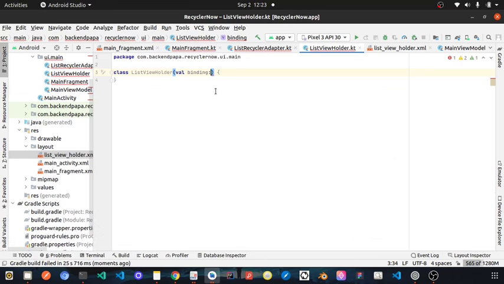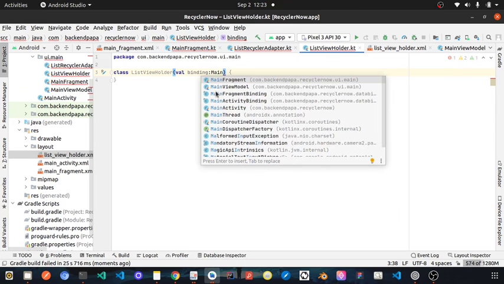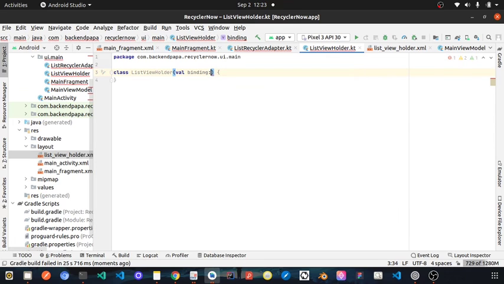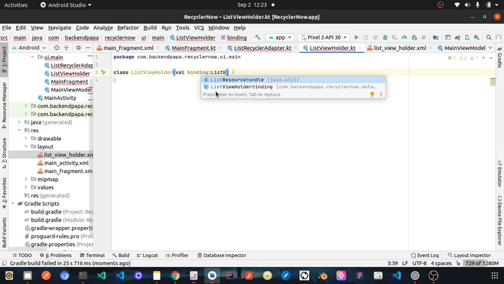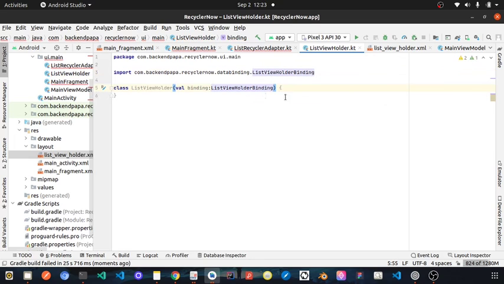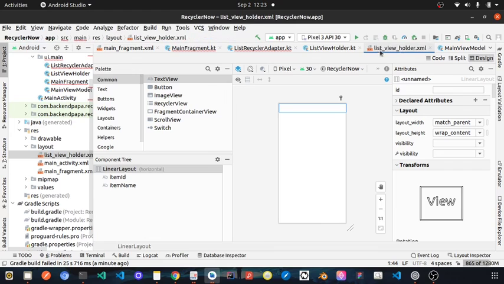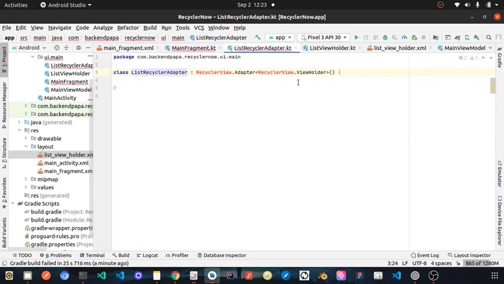So back to the list view binding. We have our binding generated now for this UI, the list view holder. I will explain what this class will be doing in a moment.